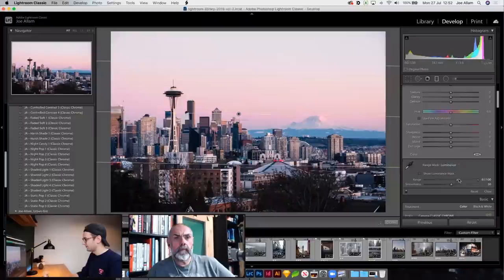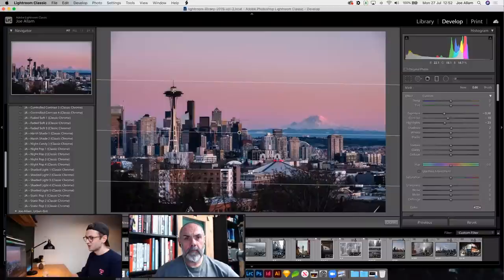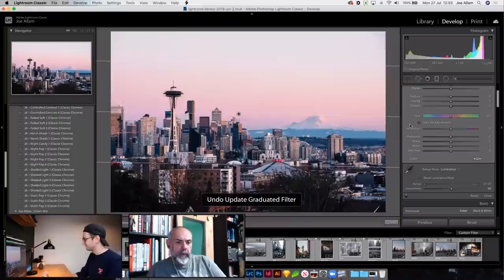I can tweak it even further. I can adjust that luminance to really only affect the bright portions. And that just softens the barrier. Because if we were to do it poorly, if we were to take this off completely and drag this over and say, bring down the exposure, you notice how the Space Needle just goes from dark to light. And that's not natural. That's a bit doomsday looking. So are you going to brush that out? Will you brush that out from the gradient?